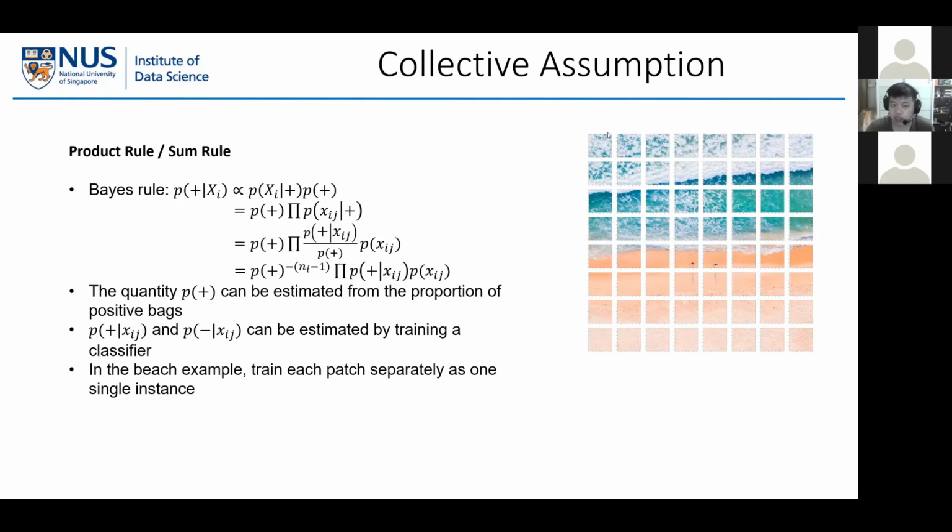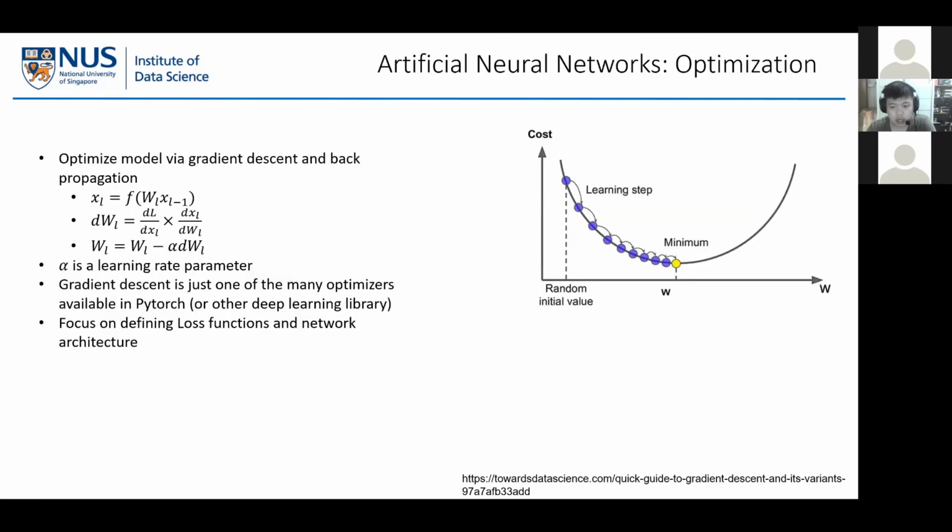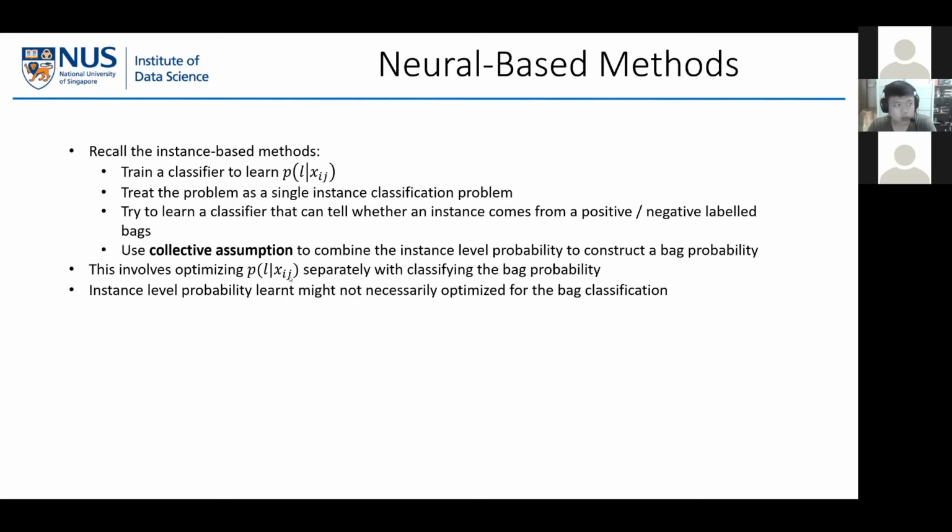The point of saying all that is that when we assign a one-dimensional number between 0 and 1, we are reducing the available information contained in that patch. While it is interpretable in a way, it might not be the most optimized representation, meaning we can try to do something more. We can assign a higher-dimensional quantity for p of l given x_ij here, instead of just a probability. We can assign an arbitrary-length vector, for example, that we will combine later to do classification. Of course, this comes at a cost of interpretability, but in some cases this might even improve classification performance.